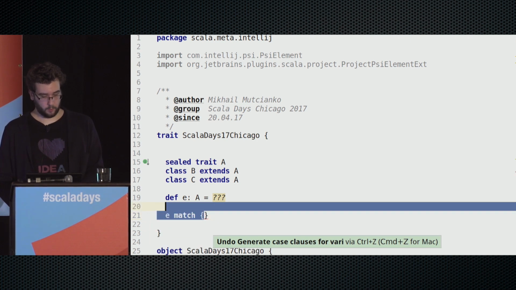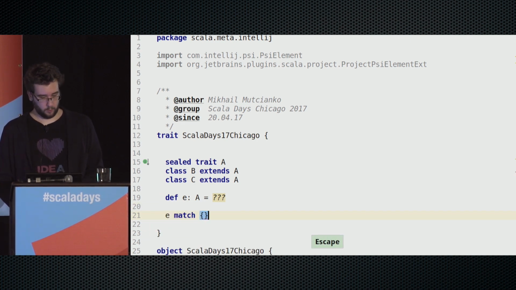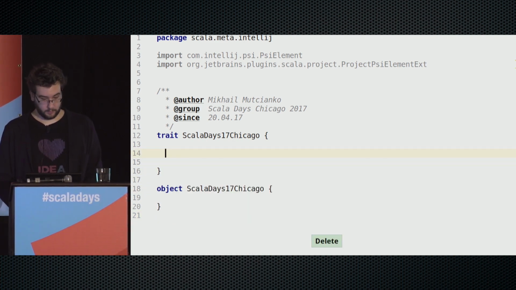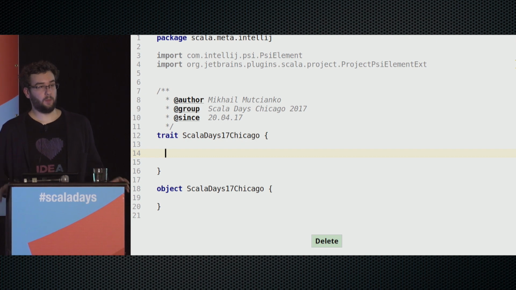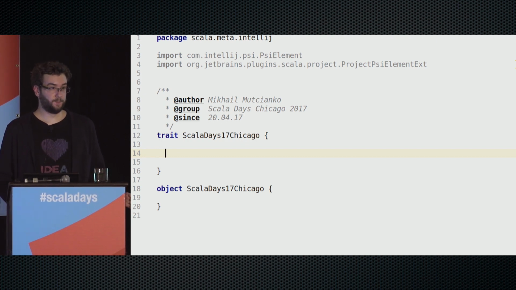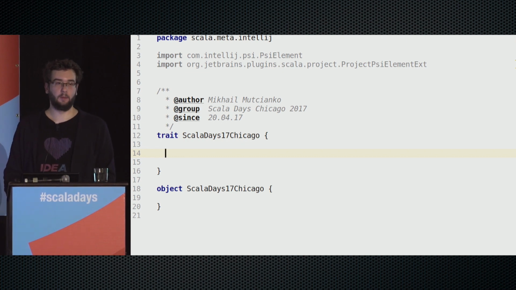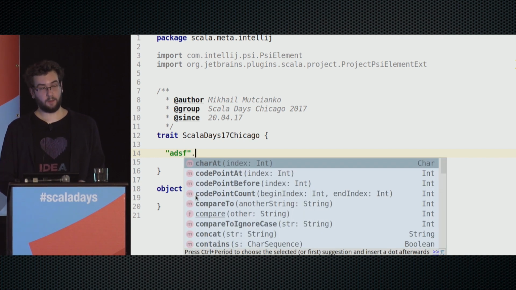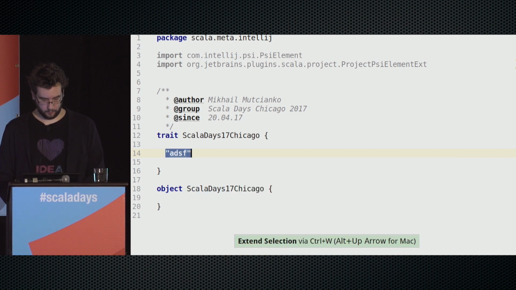This is not all the features from the completion that I've shown you. One of the most important things that not many people know about is the postfix completion. This is very useful since you can modify your code later after you've already written it. For example, if I have a string and I want to print it, I would have to surround it with the brackets.